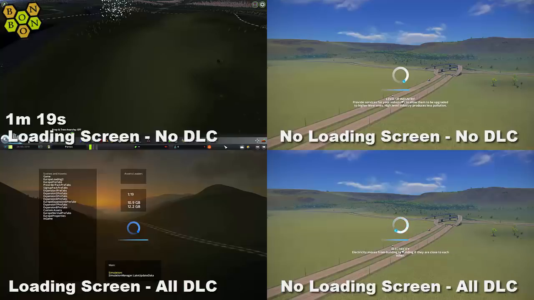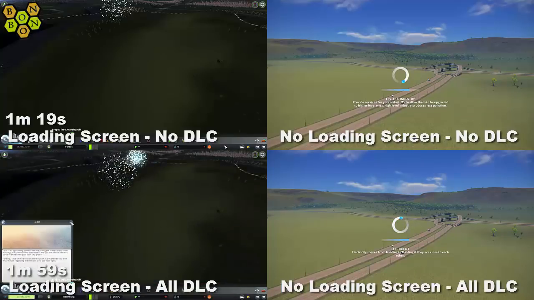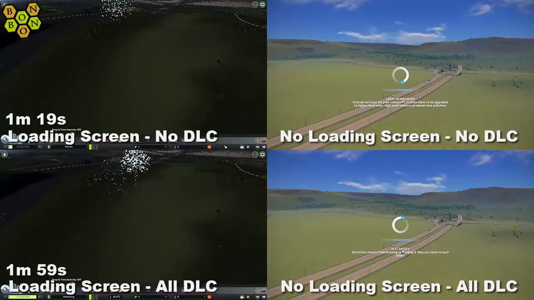You would be wrong. The next one to finish loading will be the bottom left, the loading screen mod with all of the DLC, which will load faster than no DLC without the loading screen mod. And about now, there we are, 1 minute 59, just under 2 minutes is how long it took me to load up Cities Skylines completely using the loading screen mod with all of the DLC -1.